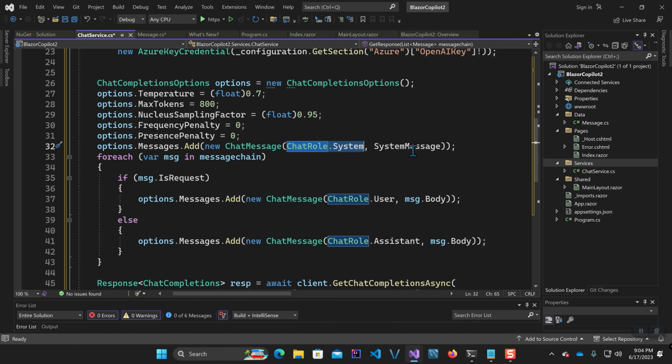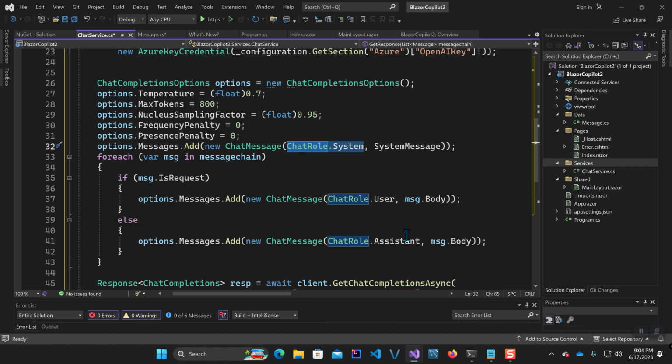So after that, we're going to then loop through our message chain, and we're going to add user and assistant messages. Now, the user message is the message that we're sending in that the user typed, and the assistant message is a record of a response that came back from the language model. So as we go through all of our message chain messages, we can say if it's a request, then we know that that's a user message because it's a request coming from our system to the OpenAI.